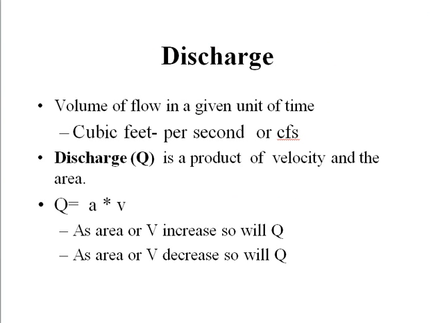So all of that is to say, you want to be able to know what the stream discharge is, or how much water the stream is moving per unit of time. And typically the discharge, for which they use the variable Q, is a product of the velocity and the area, and it's measured in cubic feet per second. So what this discharge equation lets you do is predict, if you know what the area and the velocity are, how much water will be flowing from that stream system in cubic feet per second.